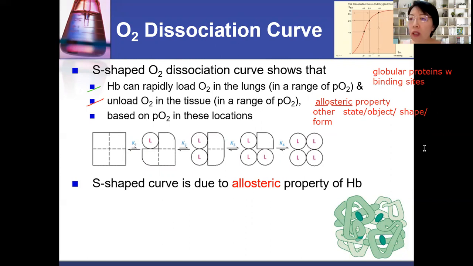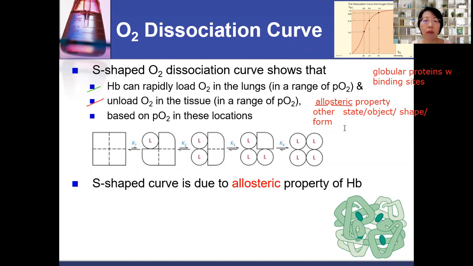Okay, so allosteric property. Now, one student said different site. It's a different site only when you say it is an allosteric site. It's a different site which is found inside the enzyme for a non-competitive inhibitor to bind. But here, there's no word site. So when there's no word site, it's not the site. Every single word in biology will give you the overall meaning. One word missing or one different word is a different meaning.